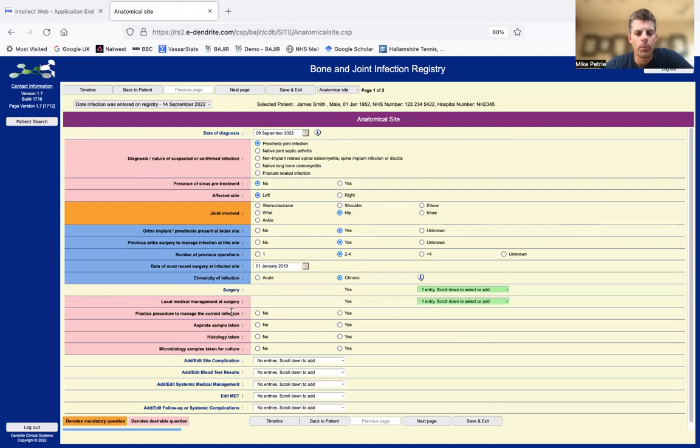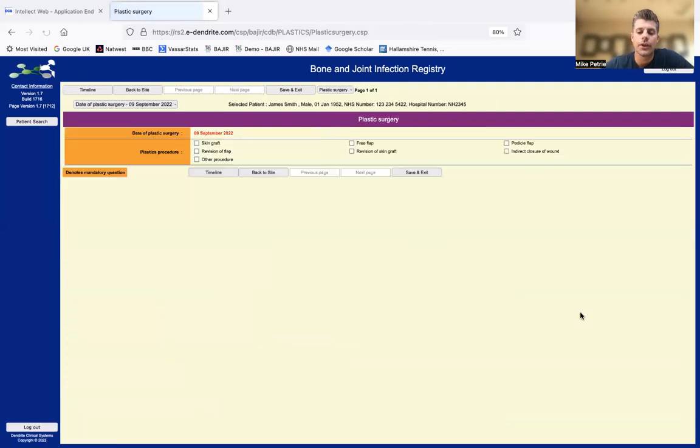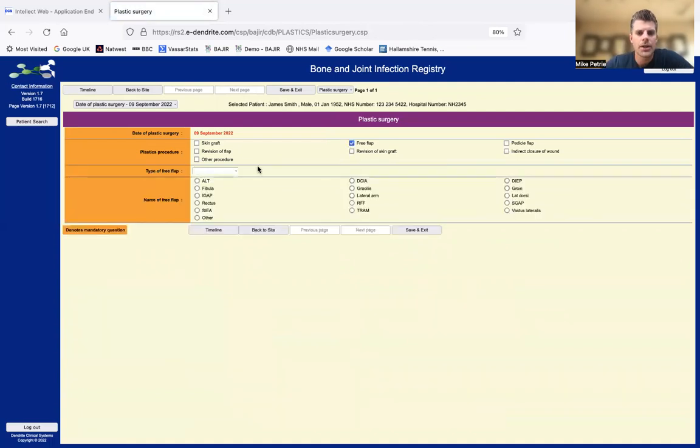There is an option for plastics procedures at the time of this surgery. Again, please add the date to signify which operation the plastics procedure is relevant to. This patient had a free flap, for example, of muscle, and it was a gracilis flap.